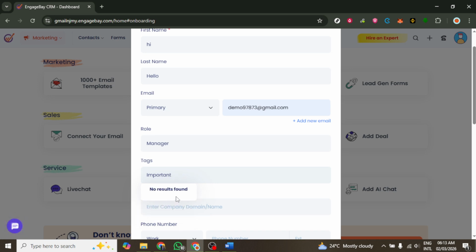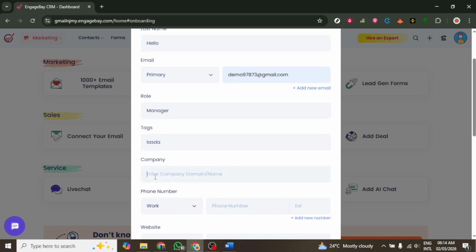Once your account is set up, you can begin managing leads and automating workflows. Use the forms and landing pages provided by EngageBay. After capturing leads, you can assign them to sales representatives automatically by setting up rules within the Automation tab. This feature helps streamline your process and ensures that leads are promptly followed up.